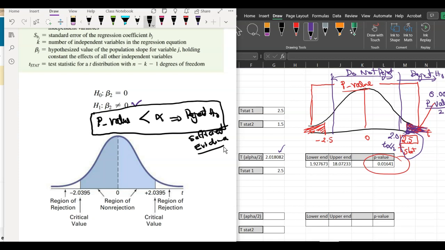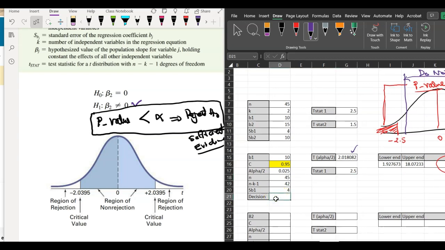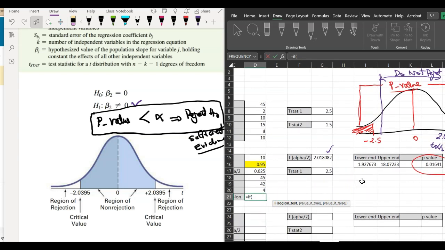Alright, okay, so we can put this in Excel as well. So the null decision according to the null hypothesis, you can use the IF statement, equal sign, and you put IF, open a parenthesis, and what you're going to do here, you just compare the p-value. So p-value, if this one is less than the alpha, which is 0.05, comma, and you put your statement, reject H0, and you can put even sufficient evidence.